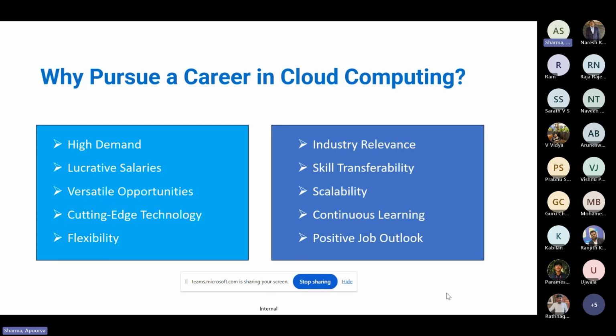Now we have a good salary here, because cloud involves a huge amount of data, and cloud also has a huge amount of career opportunity.